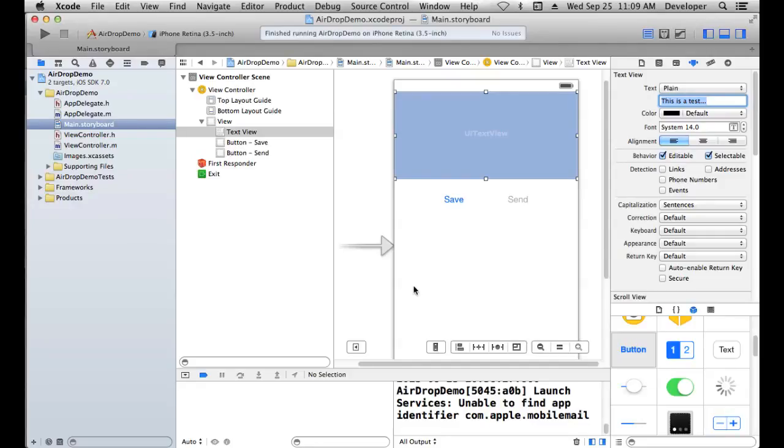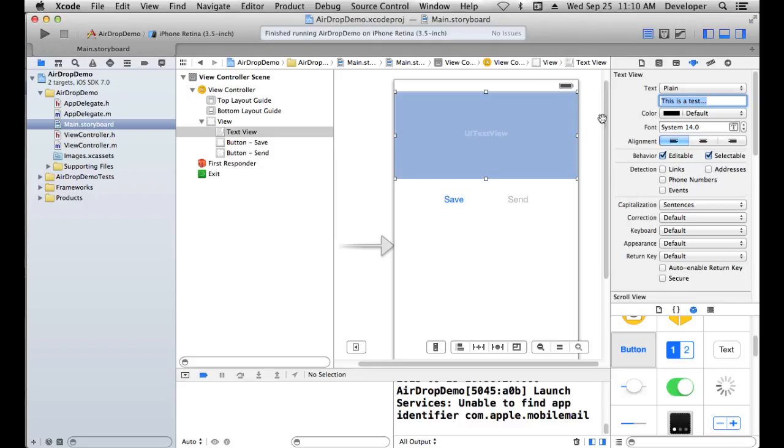Hi, in this demo we're going to talk about the techniques necessary to enable AirDrop in iOS 7 for sending and receiving files and content. So I've got a very simple interface. This might be the heart of a chat application or a file sending and file sharing application that would have to be enabled or installed on two devices so that they could communicate via AirDrop. Both of the devices, as I already explained, have to be iOS 7 devices. In other words, devices upon which the iOS 7 operating system is installed.